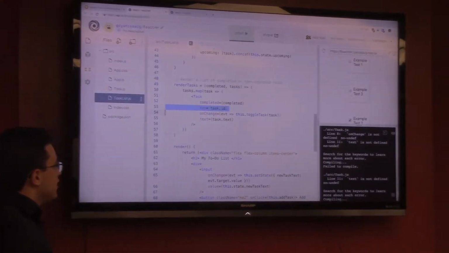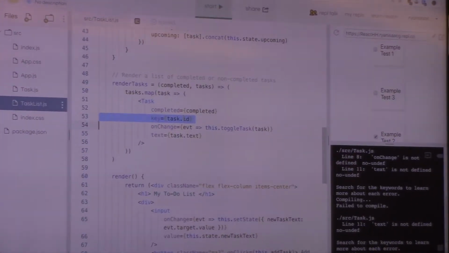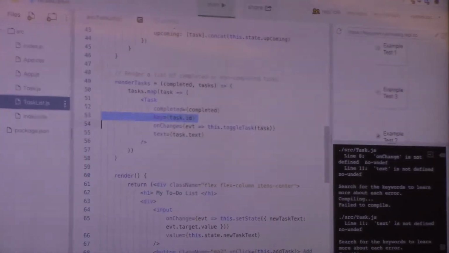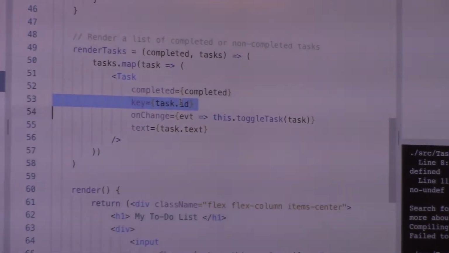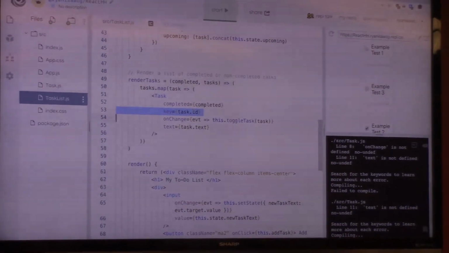So key is just a thing React does to make sure it can keep track of your components. If you have unique IDs attached to things, you want to keep them with the same key when you render them. Now, any questions right now before we go into the rest of the methods in this class?